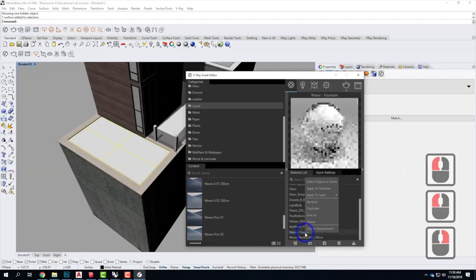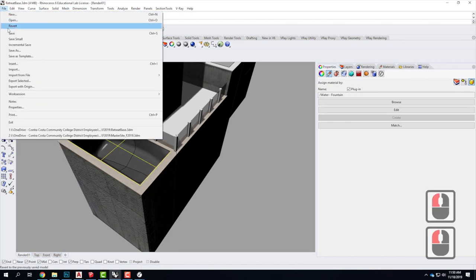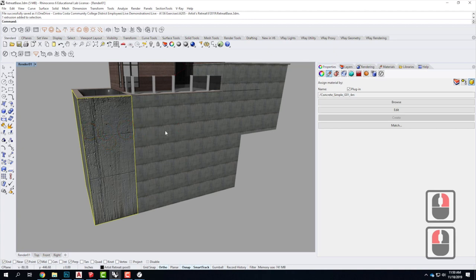There it is. And I can apply that to that selection there. So I have that all applied. Now that I'm done with that, I'll go ahead and save it. I'll go to File and then Save. Oh, I didn't match my mapping on my texture maps. So let's make sure that these match correctly.